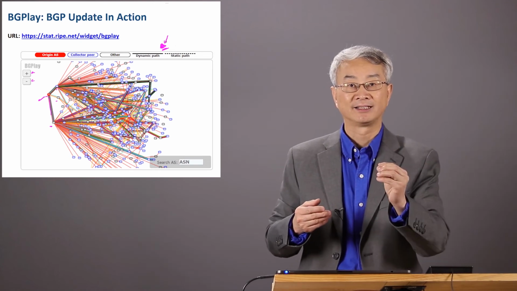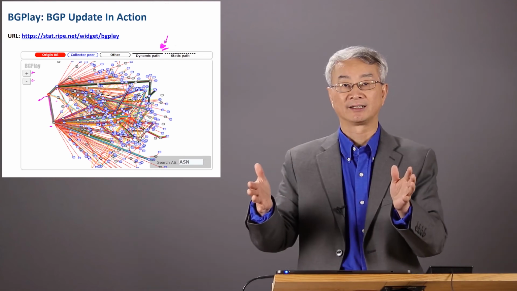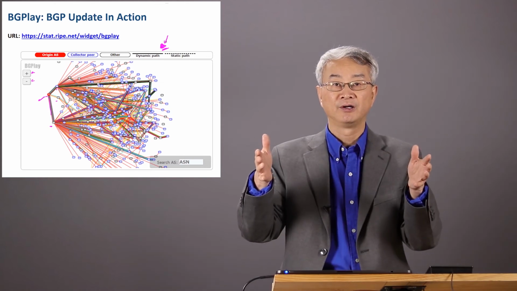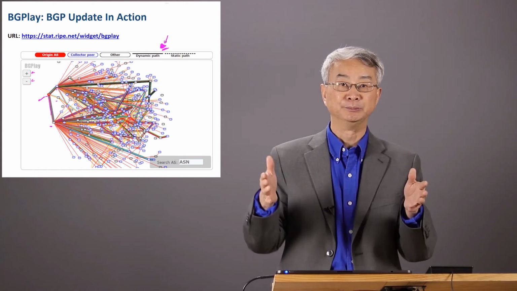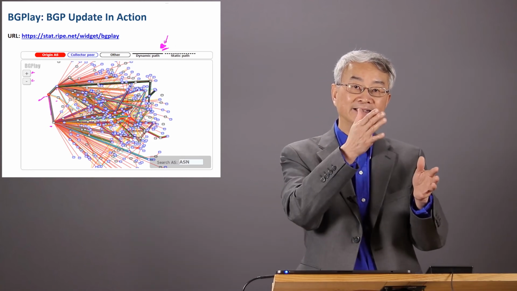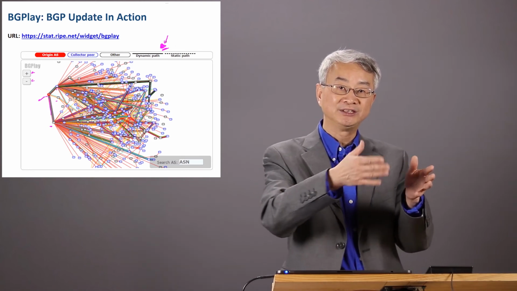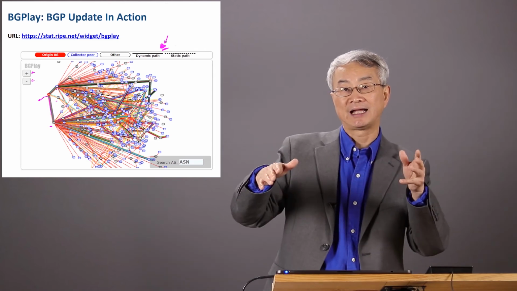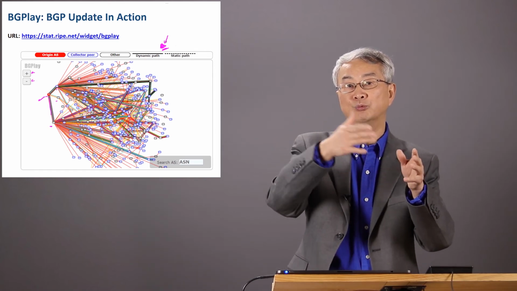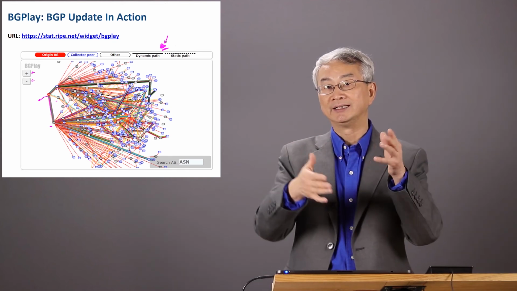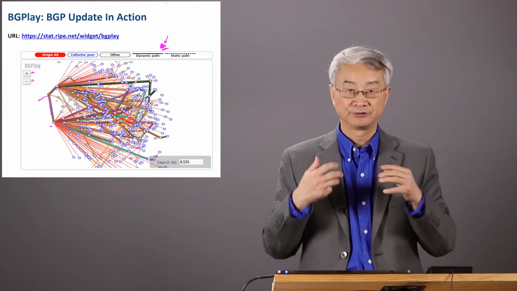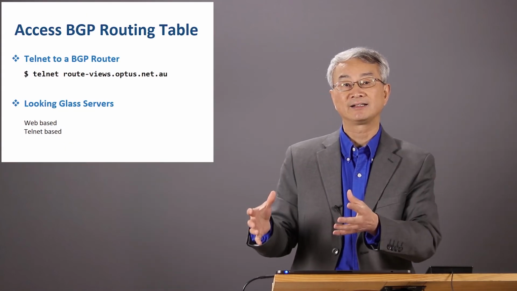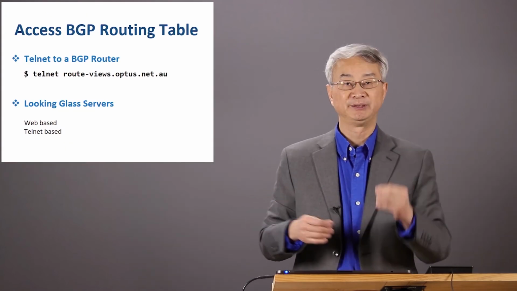I see some analyses that use this tool. Sometimes when you have an attack, they want to reconstruct the attack. They want to see what exactly happens during that period when somebody attacked BGP. So by looking at the announcements related to this attack, you can visualize them, and you can see how these attacks affect the redirection of the AS paths. So it's very, very useful. Those tools allow you to look at the data collected by those BGP collectors.